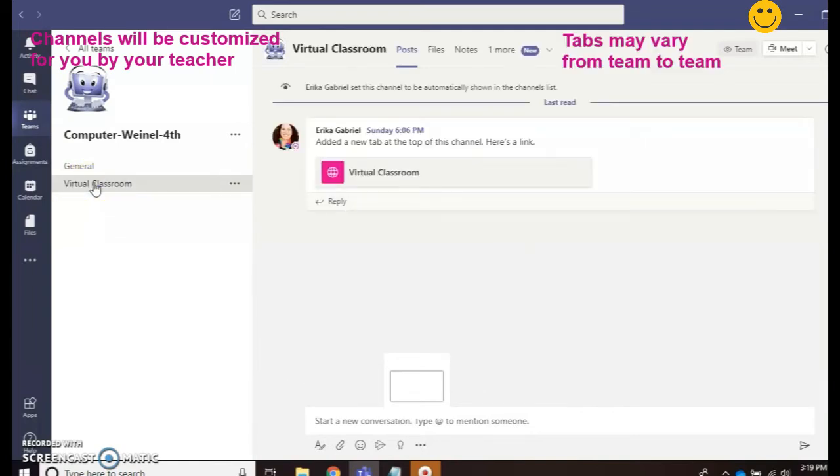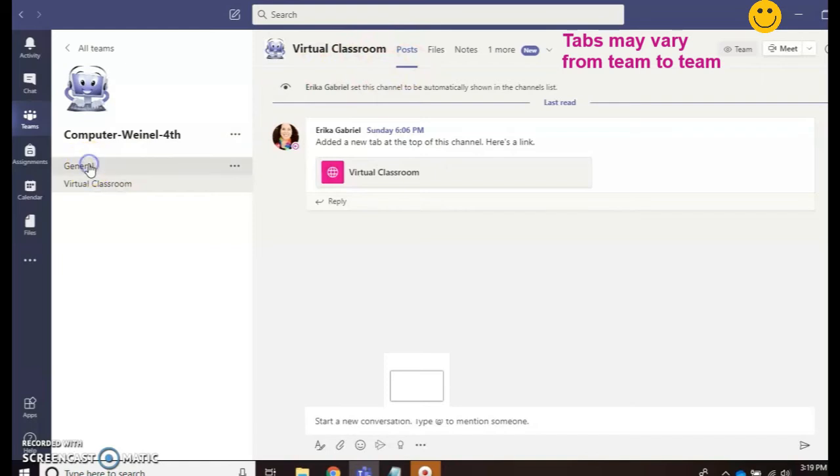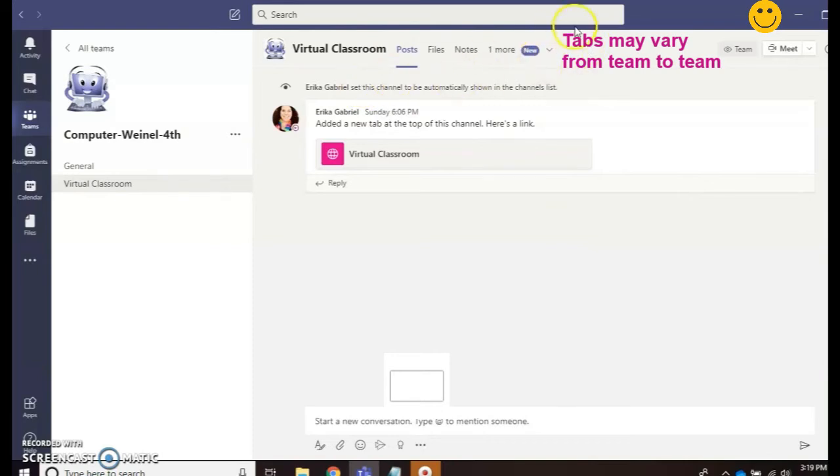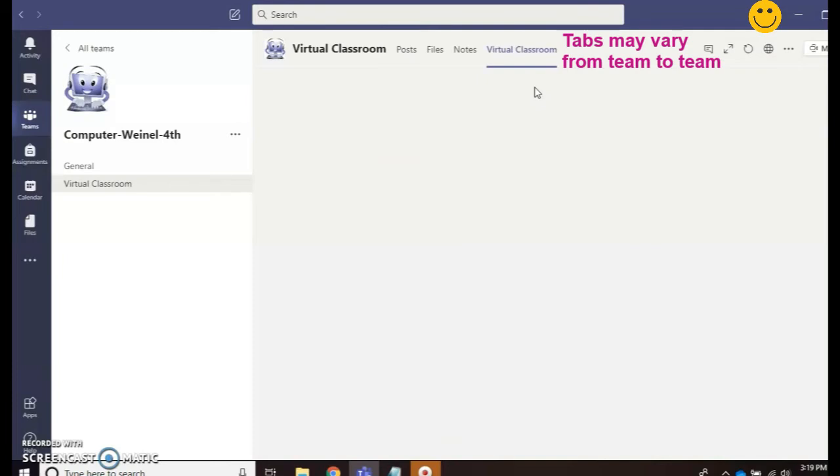So for the virtual classroom, there is actually a tab at the top. You can see there are some different tabs on each channel by default. And then, for example, I created a virtual classroom tab in Teams.